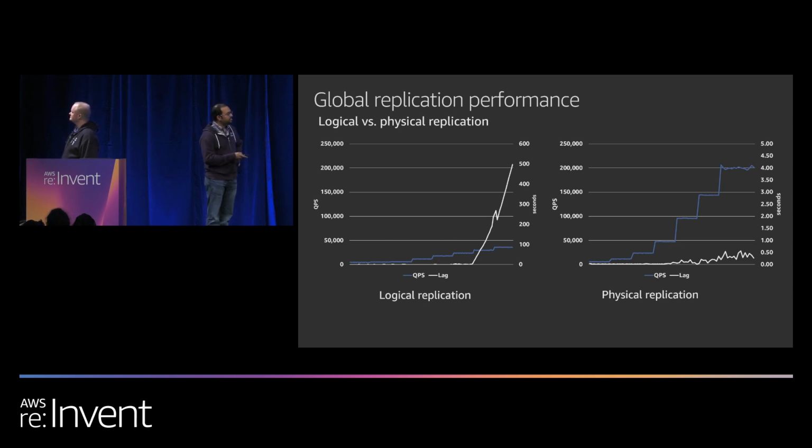In the case of physical replication, we're able to achieve 200,000 writes. Still, the lag is less than a second. And notice that those two y-axes don't have the same scale. So this is 500 seconds, and this is the value you see in the physical replication. So the key part is that a database is all about I/O, right? And the less the I/O, the better the performance. Can you imagine if you have him and query optimizer people in the same room?